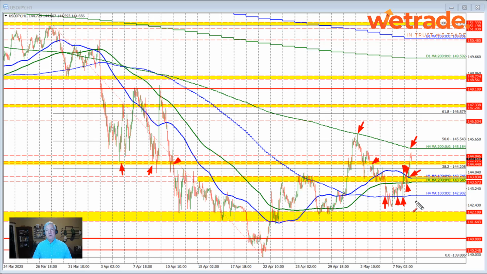So the 100 and 200 bar moving averages, I still think, are levels that you would want to watch as traders on that 4 hour chart, sort of the bookends for support and resistance, and that would be the next key target on the top side. A move below the 144.45 level, and then below the 38.2% retracement, that's at 144.208, would be more bearish and disappoint the buyers looking for more upside after moving above those levels and trading here today. Finally, let's take a look at the sterling versus US dollar.